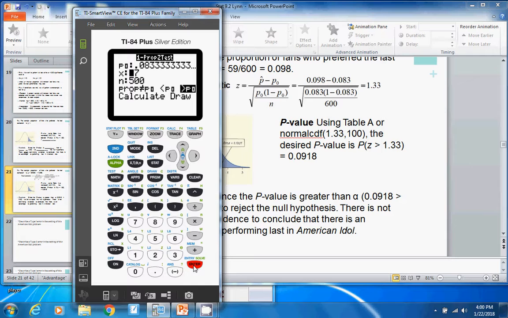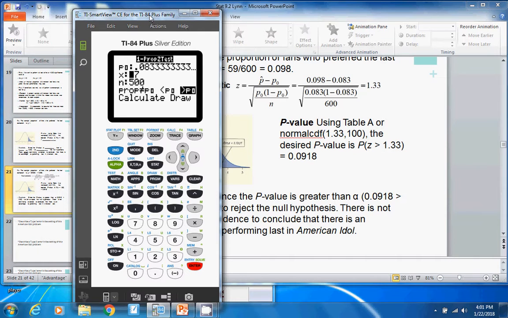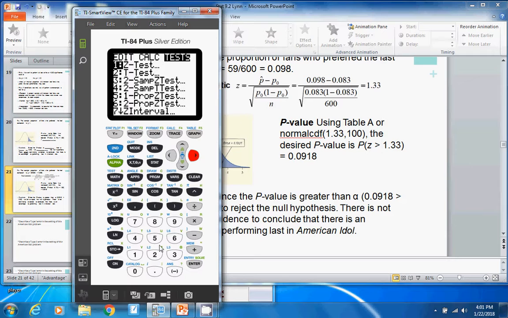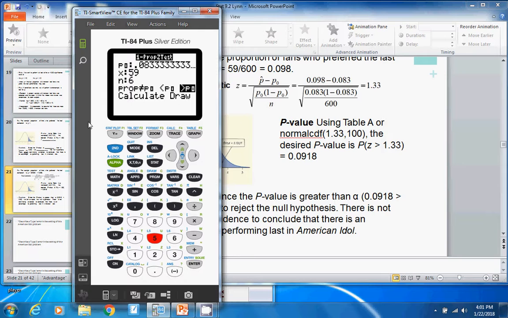And then we calculate. Oh, I did something wrong. Let's see if I can figure it out. Maybe the calculator isn't, no, I changed my fraction. Oh, it only did 6 instead of 600. There we go. It's hard to have 59 successes in a sample size of 6. Okay, so I just need to change the sample size to 600. And I just hit the wrong one. We want greater than. Now we should have it. Okay, good. So our p is 0.09186. So almost exactly matches what I have there.